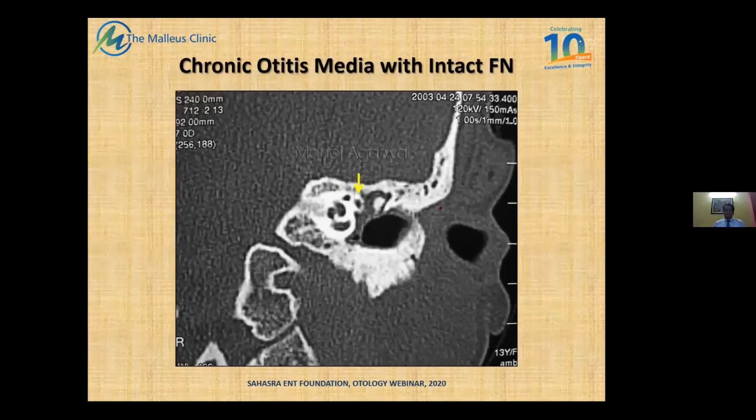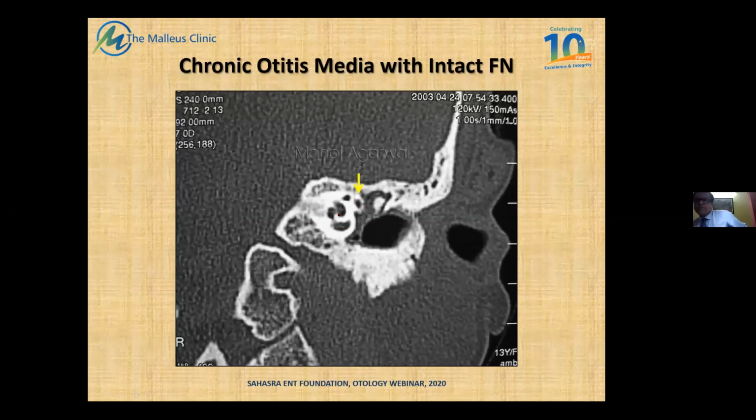Okay, now let's move one step ahead. Remember, this one gives you a lovely view of the snake eye appearance. I had told you the last time that though you're not able to make out the snake eye appearance on the normal coronal, I will definitely show you some views wherein it will be much better visualized. And there you go. You have the snake eye appearance, the labyrinthine segment and the tympanic segment. The coils of the turns of the cochlea are not very well visible, but still you can make out the cobra head appearance. This is the interscalar septum.